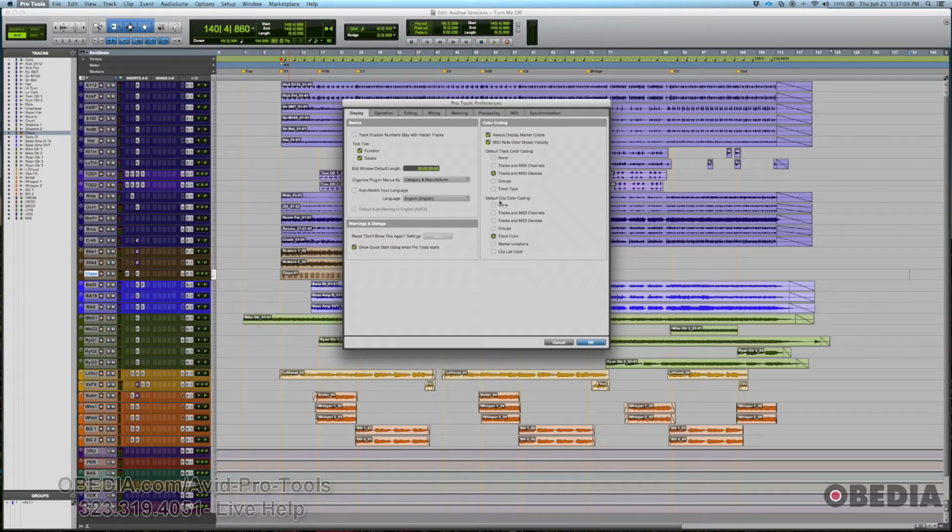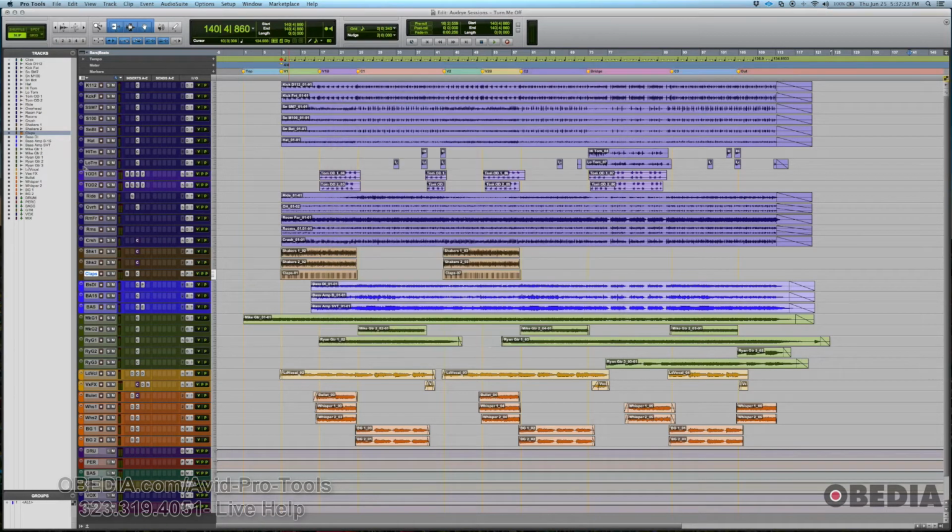Another thing is the default clip color coding. So here, each track has a color. For instance, the drums in this case are this purple color, and I like the clip color to follow my track color. So in this case, if I changed this low tom to red, then all my clips on that channel will change to red as well. So I like to have some consistency there between all of my different colors and clips.